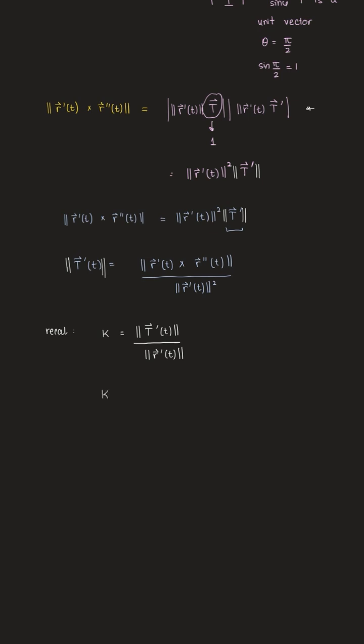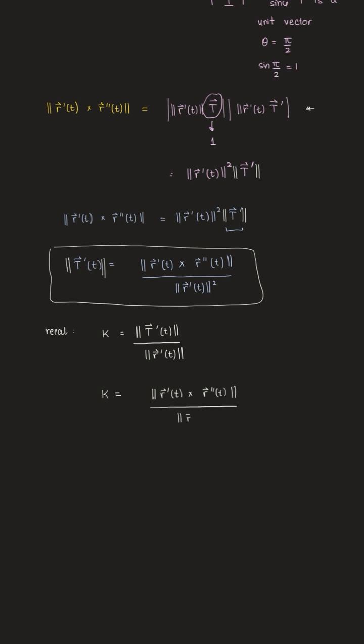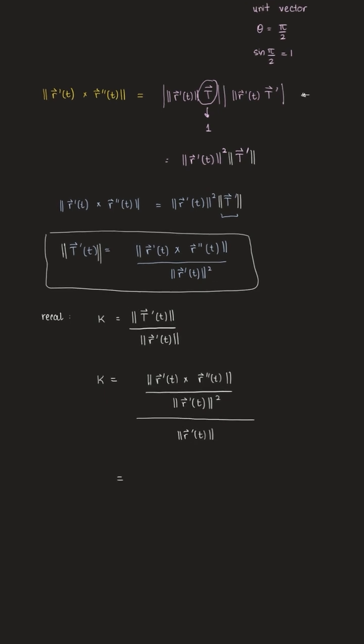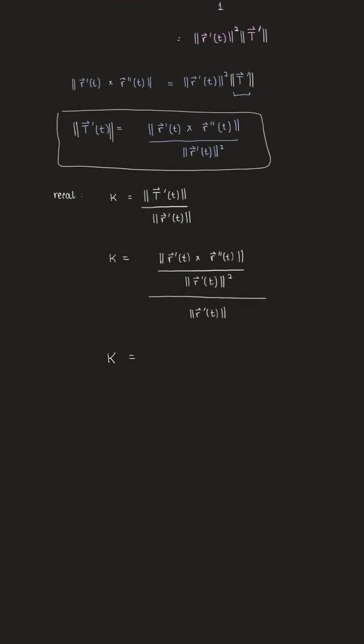Okay, so that means the curvature is, replacing the numerator with the expression we found for the magnitude of T prime, the magnitude of r prime of t crossed with r double prime of t divided by the magnitude of r prime of t squared. And we're dividing all of that by the magnitude of r prime. That's going to give us, in the denominator, the magnitude of r prime cubed. And so we have come to our alternative formula for curvature, which is the magnitude of r prime of t crossed with r double prime of t divided by the magnitude of r prime of t cubed. And that is our alternative formula.